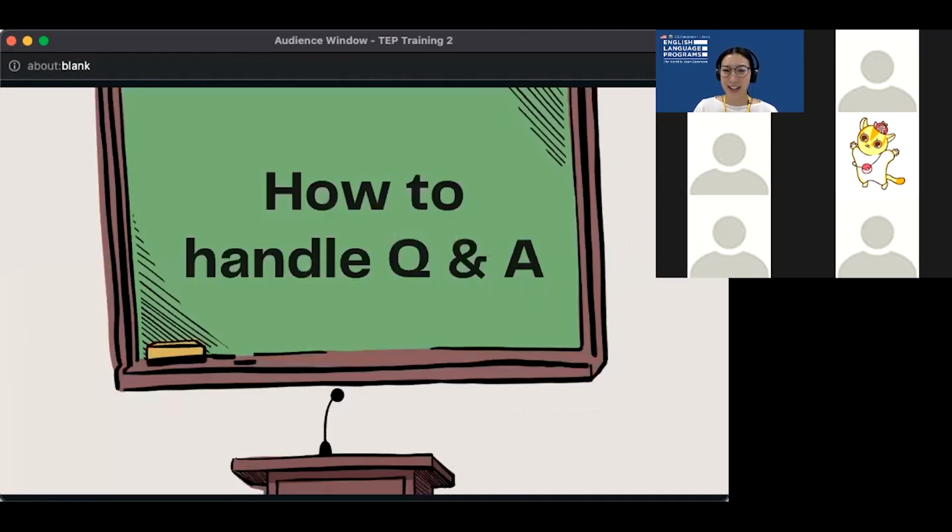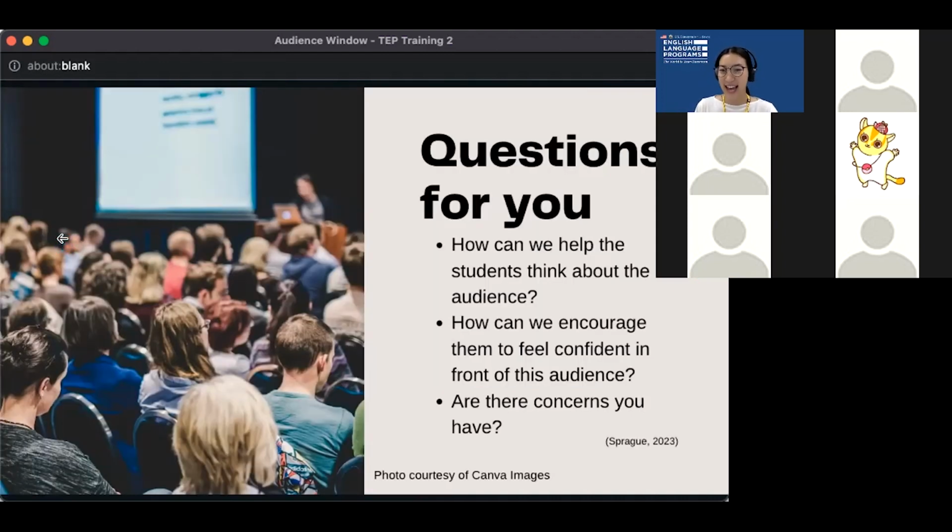Okay, let's keep going. Now, there was one more. Tell students other important things like eye contact, gestures, and how to stand. Excellent. And that is the topic of tomorrow's TEP-CUP teacher training. We will be focusing on verbal and nonverbal communication skills in presentations, specifically things like eye contact, how to gesture, and how you are supposed to stand during a presentation.